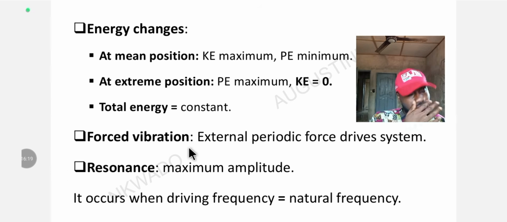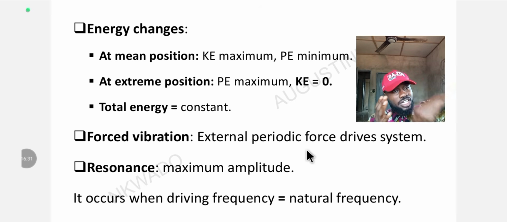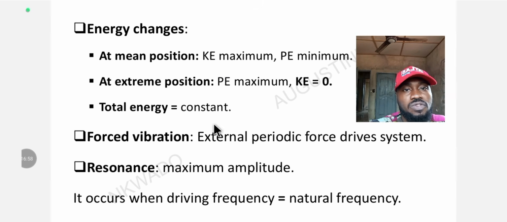So, forced vibration. JAMB said, do you understand what forced vibration is? Forced vibration is an external periodic force that drives a system. You force something to vibrate. All those people that used to wind a generator to start it, you wind the lister when it starts. Forced vibration. You force it to start. Another one is when you are starting your generator, all those small ones, you pull the cord to create that kinetic energy. Forced vibration. Force to start from the external, from outside. So that's forced vibration for you.